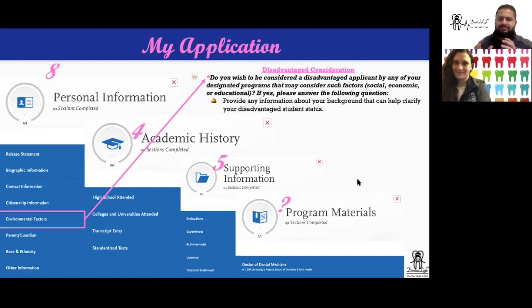So like take a couple minutes to think about it. I know it's a lot of work because it's another 4,500 character count that you need to write and you need to edit and all that. A lot of schools look at it. I heard some schools don't really value it or are interested in reading it, but this application and this presentation is for all the schools. So the only thing that you should cater for every school is their secondary or supplemental application. The primary application should be generalized for all the schools. Hopefully that makes sense.